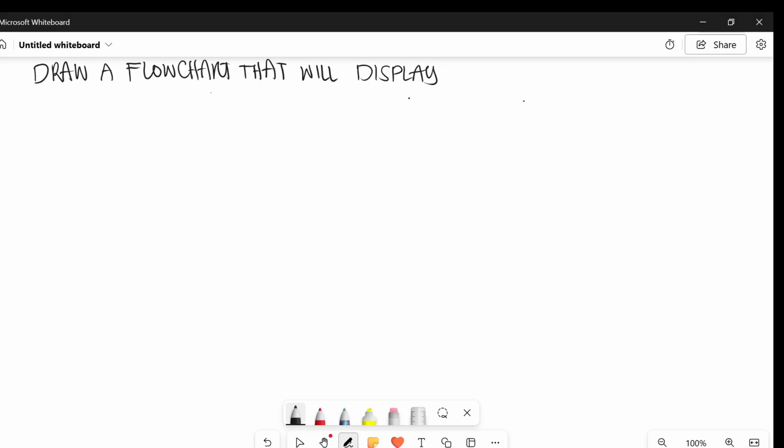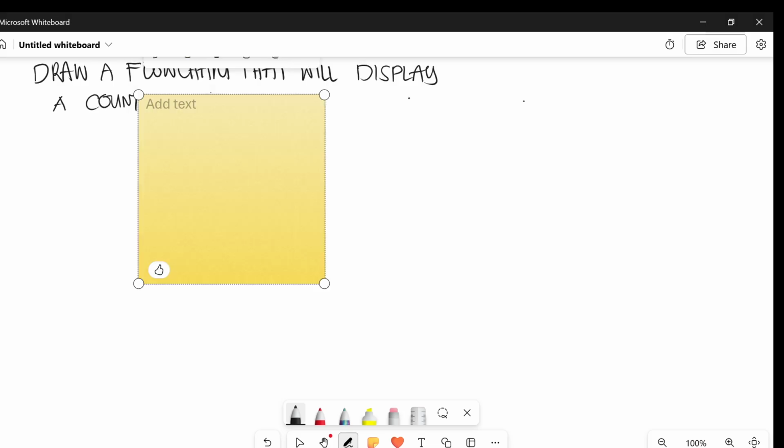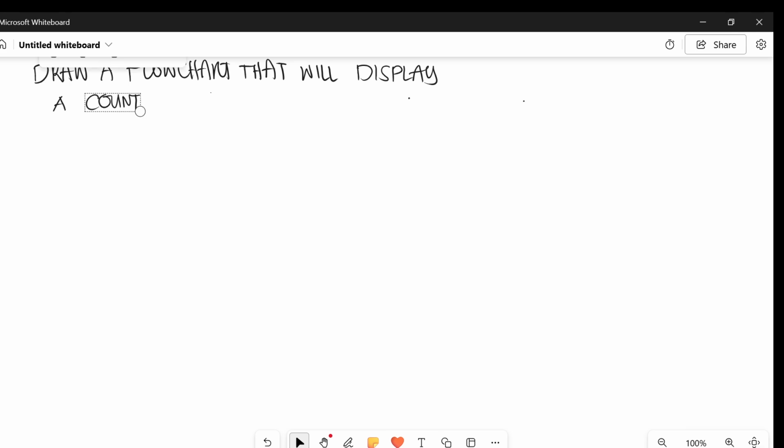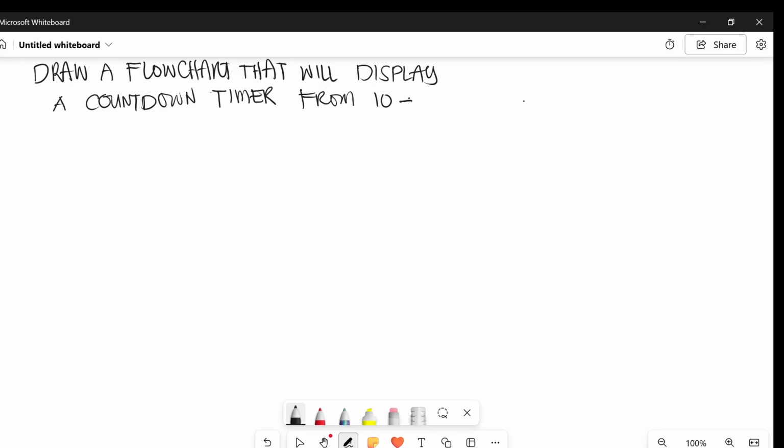What about if we display a countdown timer from, say, 10 to 1?